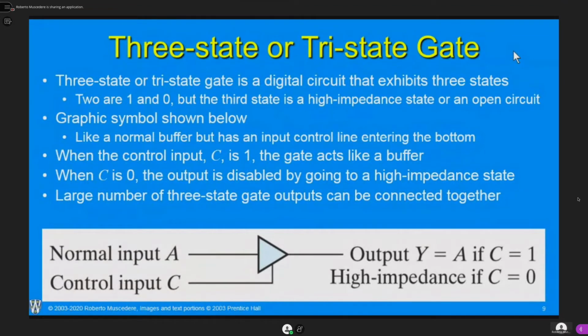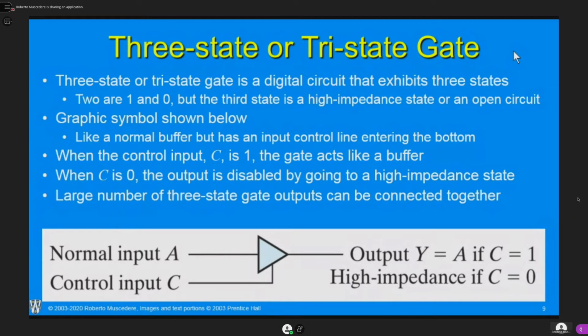Okay, so another thing I mentioned before in DLD1 was the idea of tri-state gates. Again, we can have outputs on our circuit that are either 0 or 1. Tri-state gates bring in the ability for our circuit not to drive anything at all. So we actually have a third state, the high impedance state. I can make it so my circuit doesn't output anything at all. And this is very useful if I want to share a wire between multiple circuits.